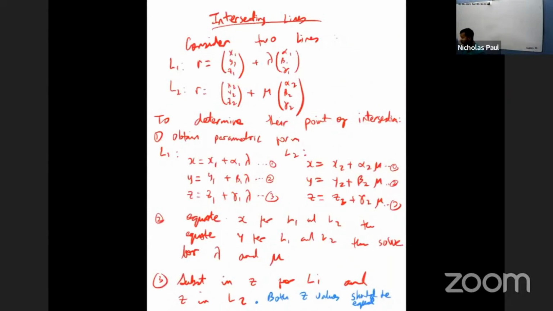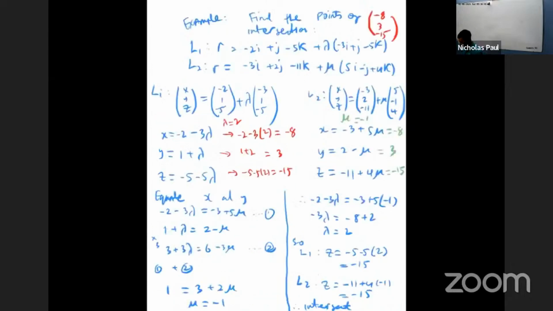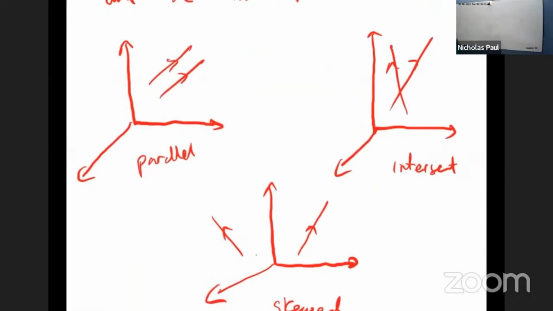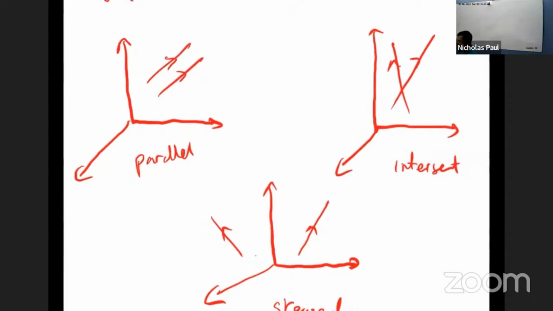intersect or not, right? And watch this here. This is the best I could do. If lines are parallel, they look like the first diagram. If they intersect, they look like the second diagram. If they are skew, it means that they are not parallel and they don't intersect. So they look like the third diagram. Two totally different planes. So you're focusing in 3 dimensions, right? Those lines will never meet. They look like they might intersect, but they are in totally different planes. So that is not going to meet at all.